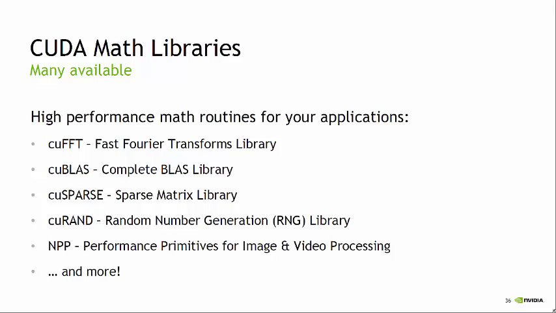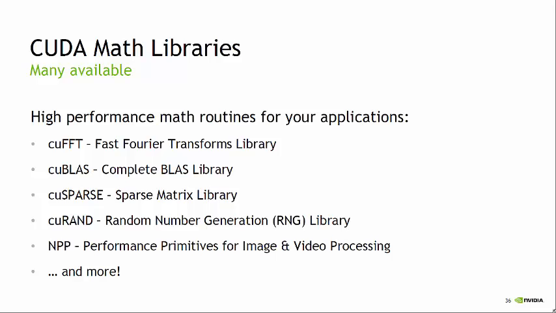So the libraries that are available within CUDA, I'm just going to pick out 5, but I've put an "and more" on the end. So cuFFT is a fast Fourier transform library. cuBLAS is a BLAS library. BLAS, for anyone who doesn't know, is vector-vector, vector-matrix, and matrix-matrix operations, things like matrix-vector products. It's dense linear algebra, though, not sparse. There's cuSPARSE, which covers the sparse end of things. It's similar to cuBLAS in that it doesn't do vector-vector operations, but it does matrix-vector and matrix-matrix operations.